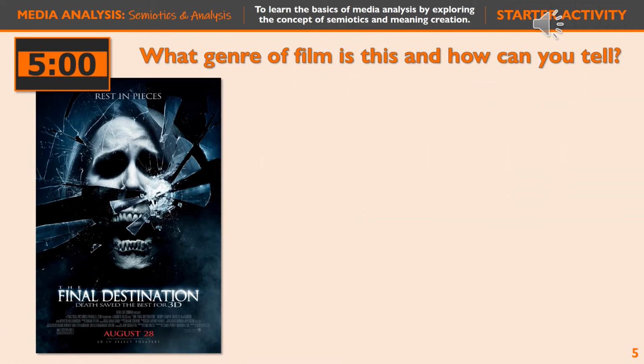Here we have our first activity of the lesson, and it's just something to get our heads in the game in terms of what analysis means. So here we have a film poster. You should be able to identify what genre of film this poster is advertising. But more importantly, you should be able to explore and explain why you know that.